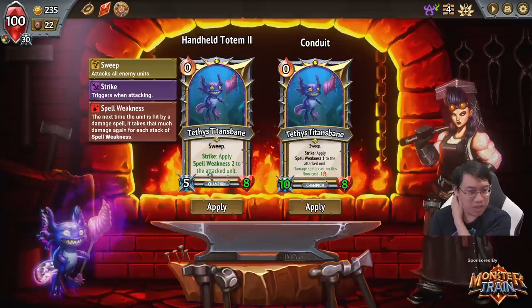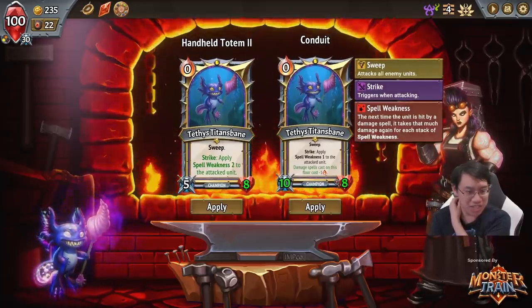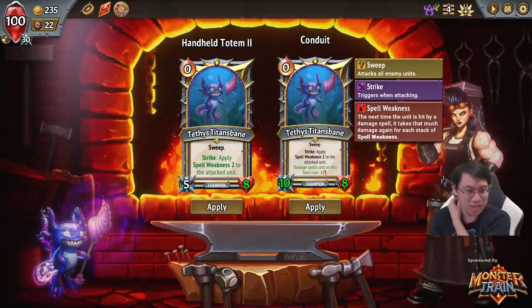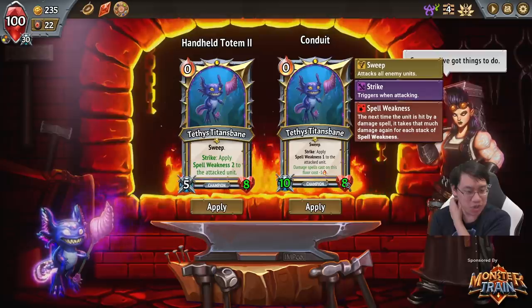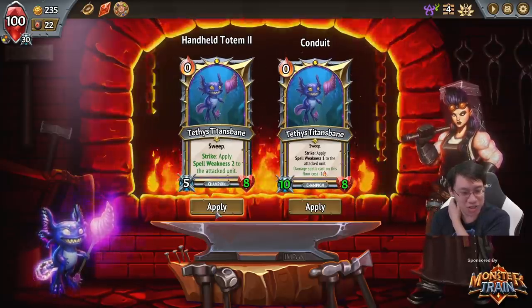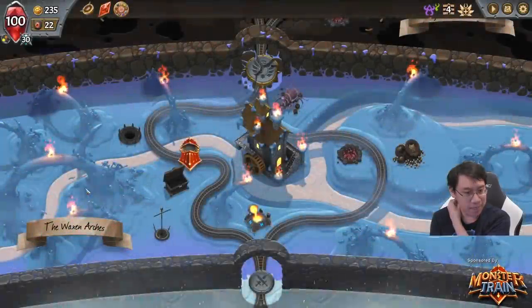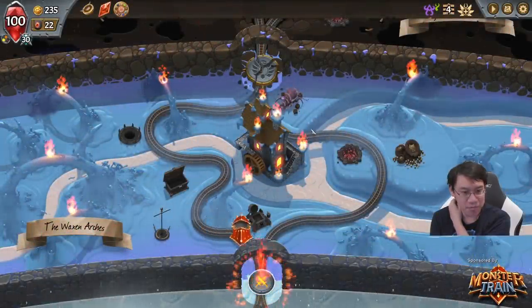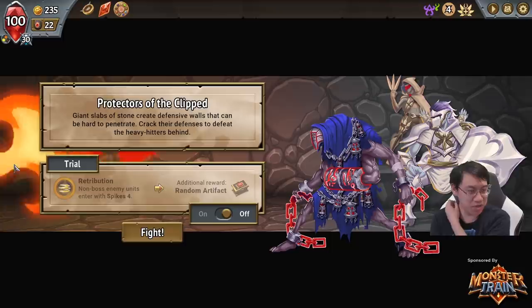Okay, so I can either apply spell weakness 2, or damage spells cast on this floor cost minus 1. The conduit. This isn't very useful because I'm trying to apply spell weakness on the first floor and then do the spells on the second floor. Protectors of the Clipped. Crack their defenses to defeat the heavy hitters behind.